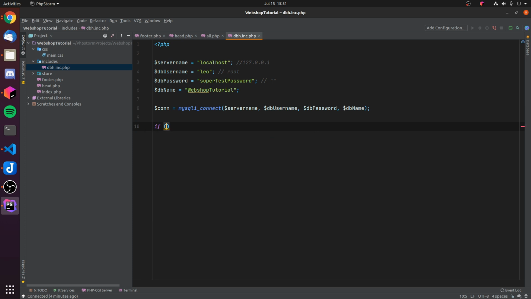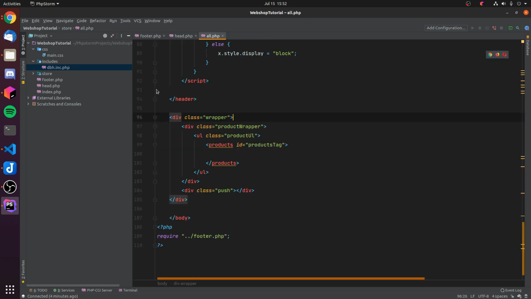And beneath here we will create a little if, and this is just a little error handler. So if we don't have a connection, we want to die, and we will print out connection failed, and just a little format. Remember, dots for appending strings, and we will print out the MySQL I connect error. That was a difficult sentence for me. And from now on we don't really need this file anymore, so we can close it off.